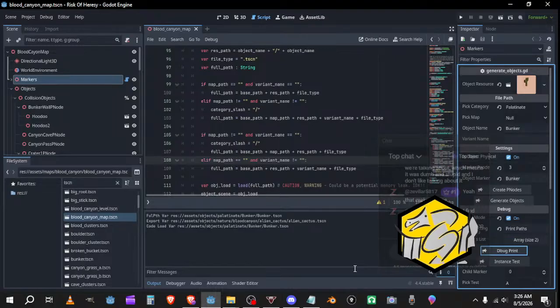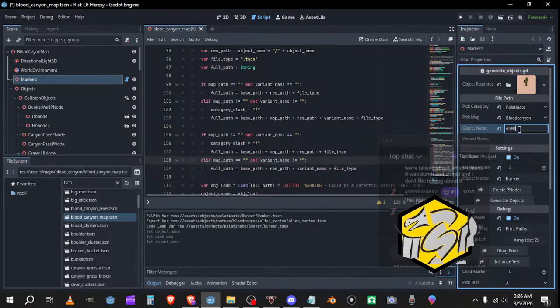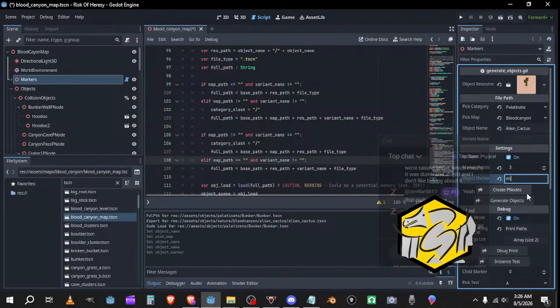Alright, we got assets, object, penny, bugger. Assets, object, penny, bugger. So that's correct. Now, switch to the map. Add this. And then add this. Oh, nature.